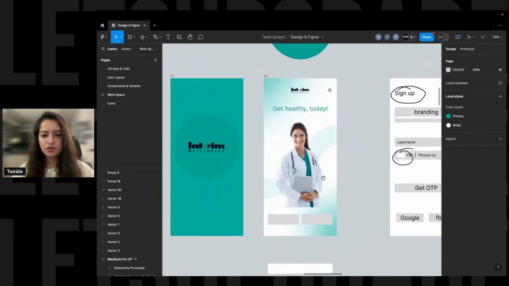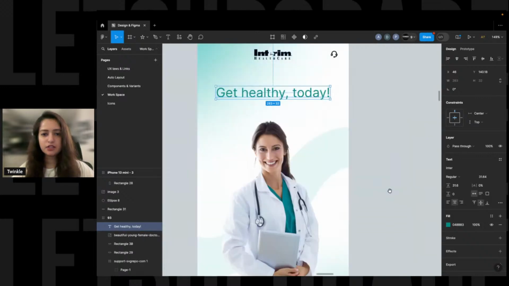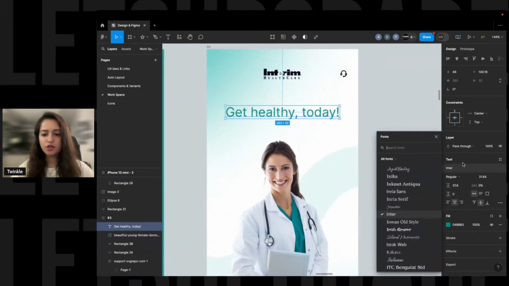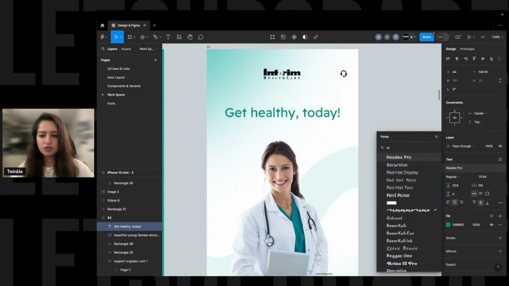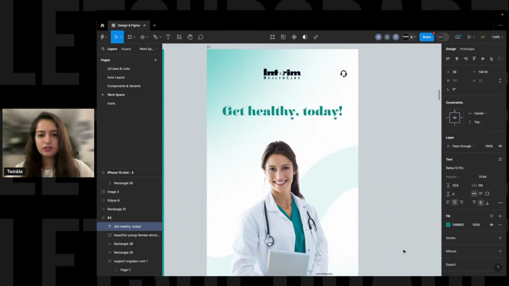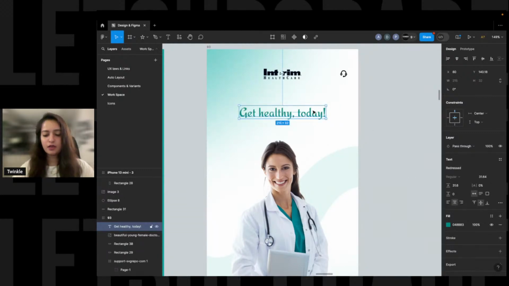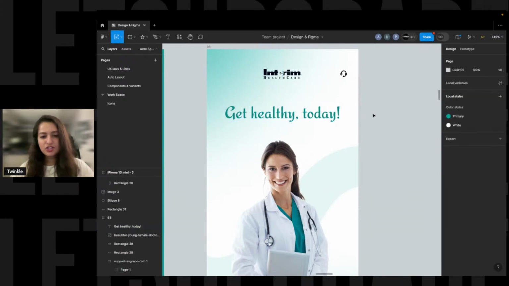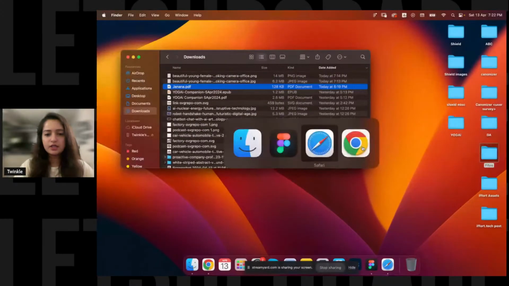Great, let's head back to this. So now we have a clear messaging, but maybe the font is not all that impactful, and maybe I would want something that is a little readable, but at the same time a little not mainstream. So maybe I'll just go with this font. Again, font combination is something that you can research on or just validate your own ideas.